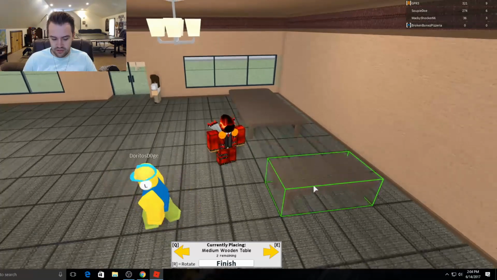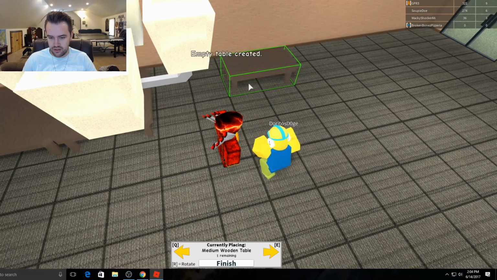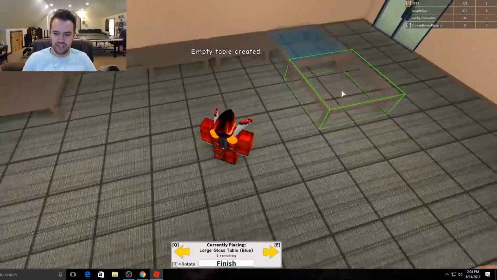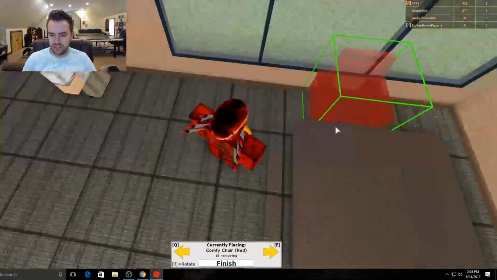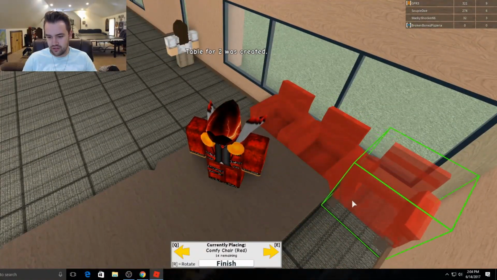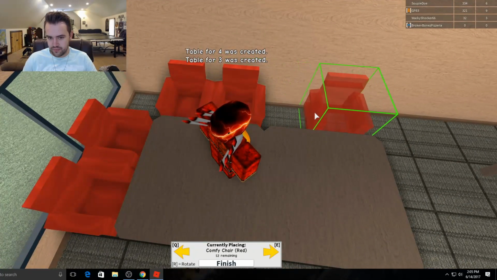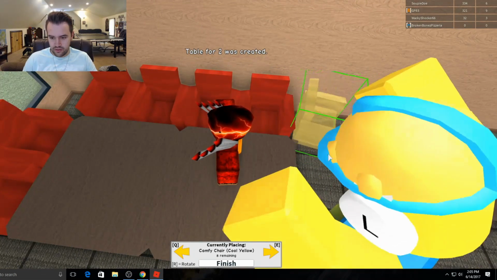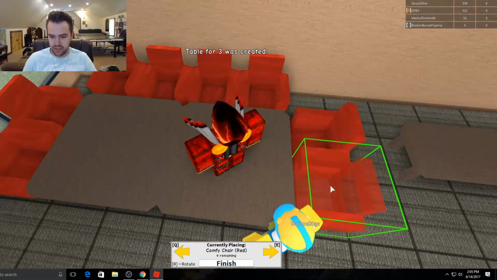Oops. We're going to do them probably right here. Then we have a large glass, we'll just continue it, kind of like this. Yeah, I like that. Then we'll go ahead and we'll lay out the chairs. It's kind of hard to lay them out though. It's got weird angles. Alright, alright, alright. I did not mean to do that. There we go. We have 10 of these remaining.